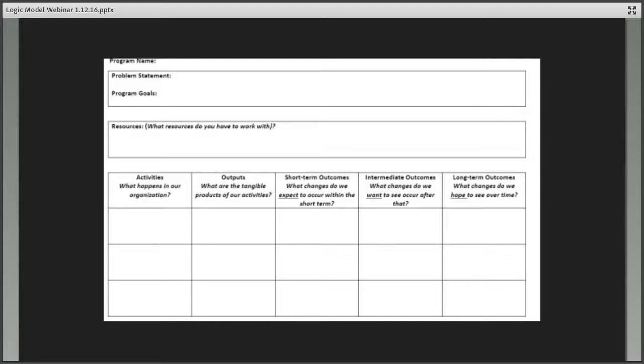So we're hoping to see that folks have taken the development of this logic model rather seriously and are prepared to talk about it, discuss it, and live with this logic model, and let it be an iterative process to build it together. So this concludes our webinar on developing a logic model.